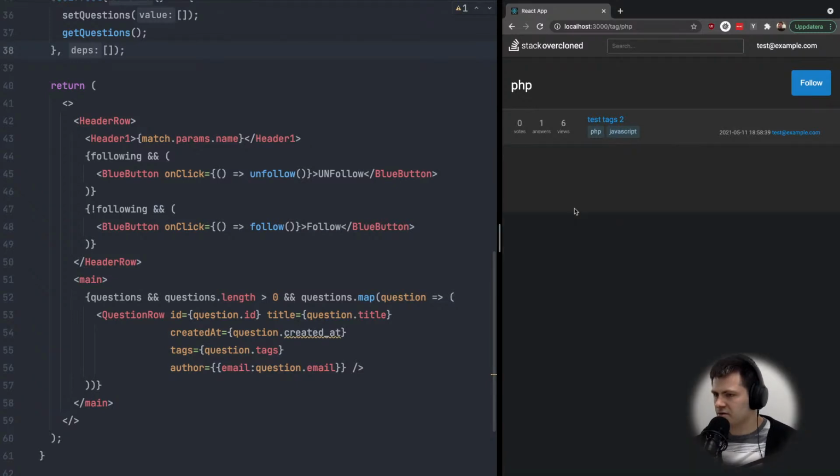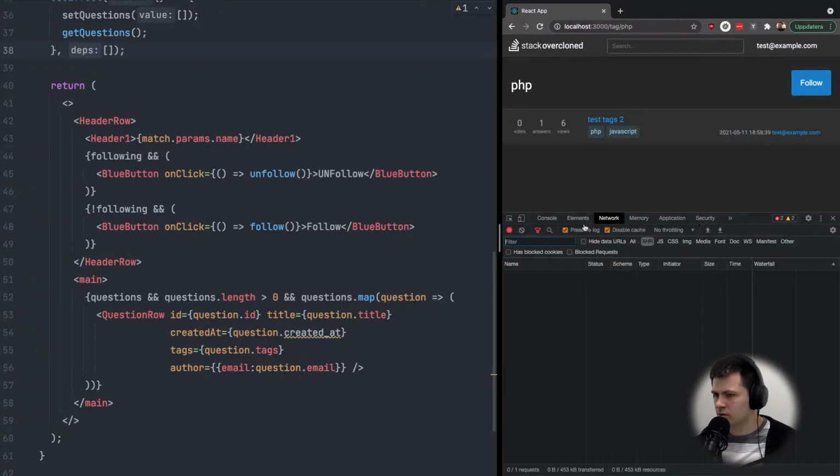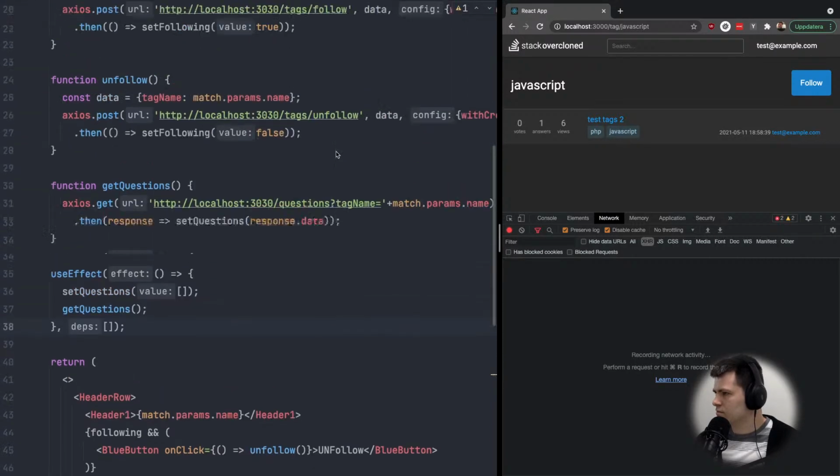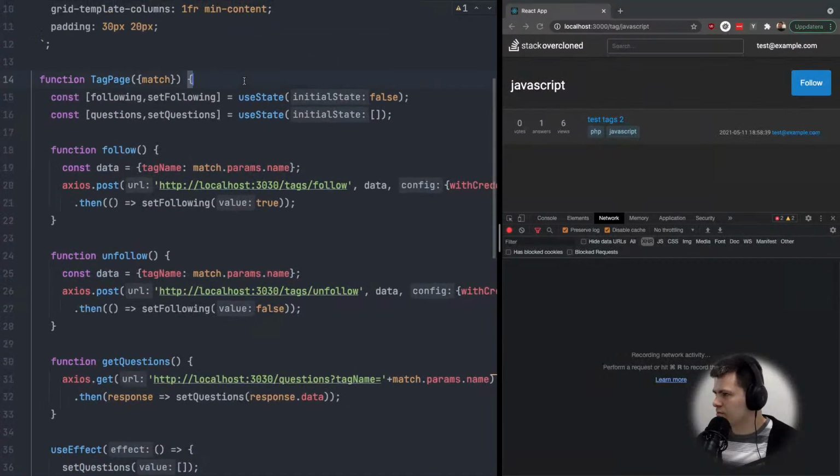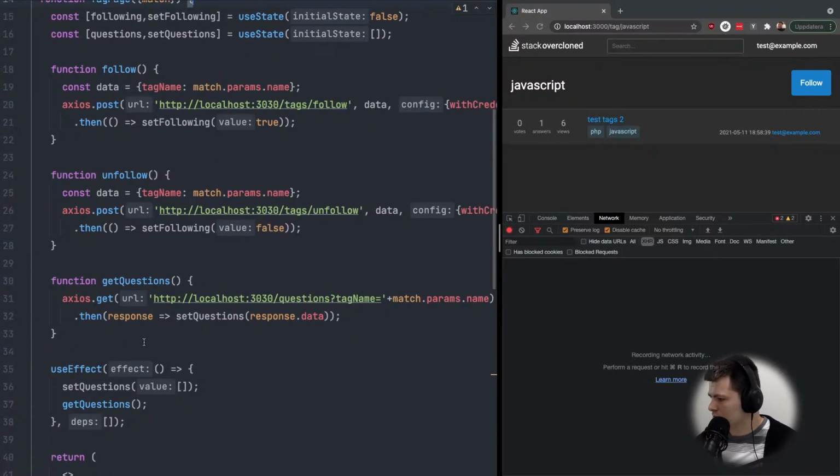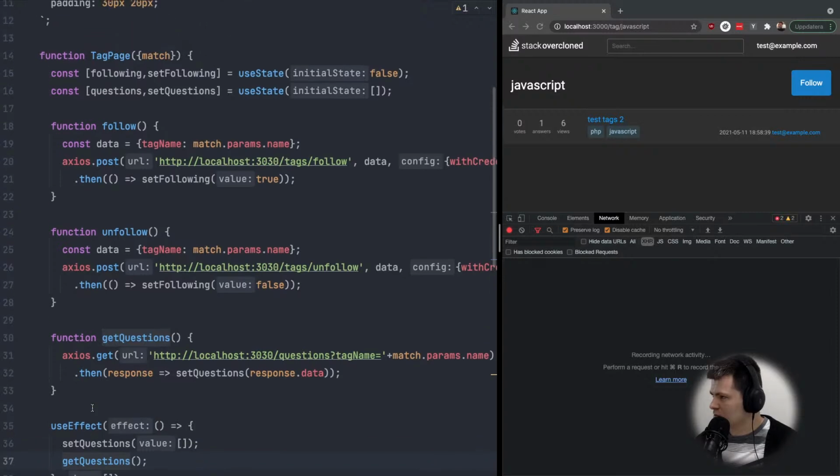Let's see if we are fetching. If I click on this one, no, we are not fetching anything. We are not checking if this one changes. And we need to, so when someone clicks on this link, I want to re-render.